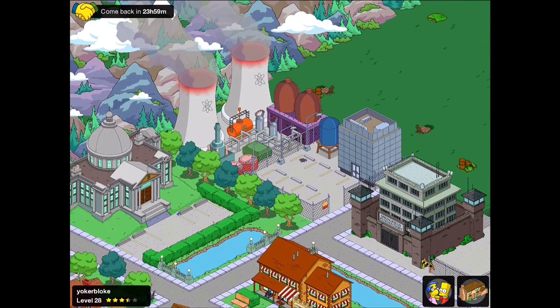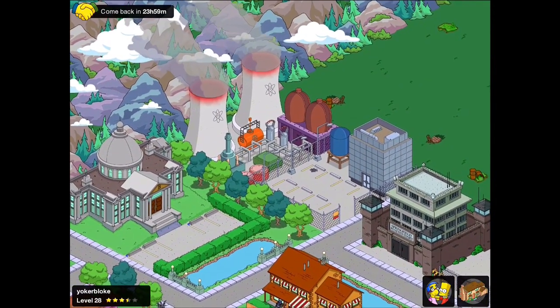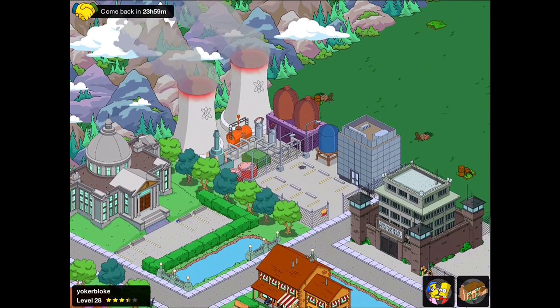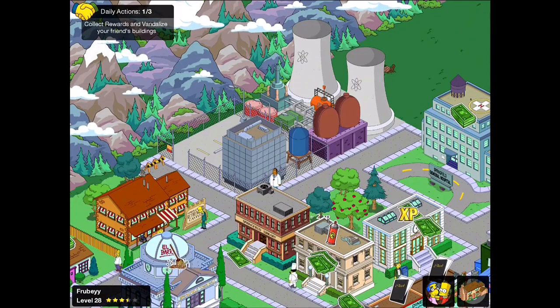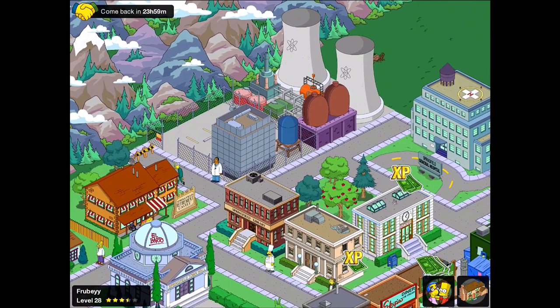This is Yoko Bloke's city, and like most people, he has put all three pieces of his nuclear plant together. And, like many others, he's tucked it into the corner of his city, away from his residential areas. Here's Fruby City, and he's done almost exactly the same thing, apart from this time left to right rather than up to down.